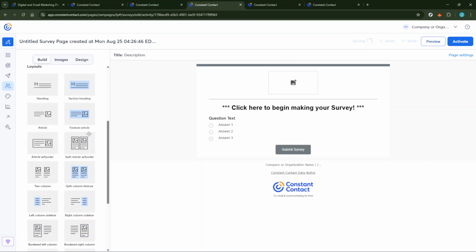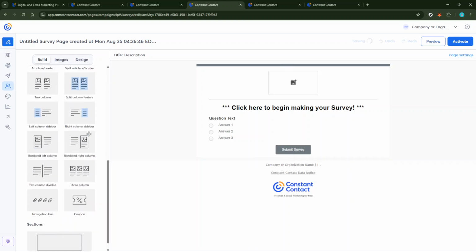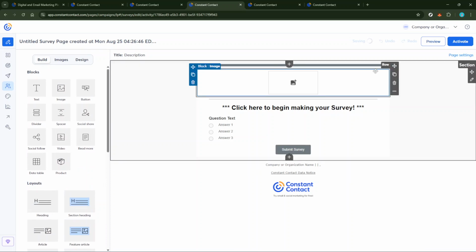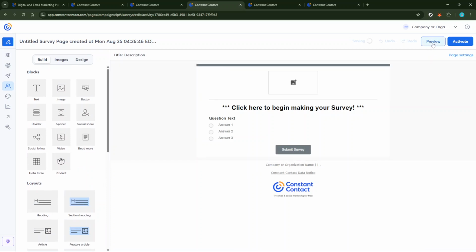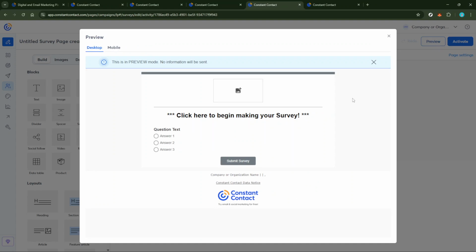Before sending the survey, take a moment to preview the final version and test it. This can often catch any errors or awkward phrasing you might have missed. Once satisfied, you can decide whether to send the survey immediately or schedule it for a later date or time that aligns best with your audience's engagement habits.